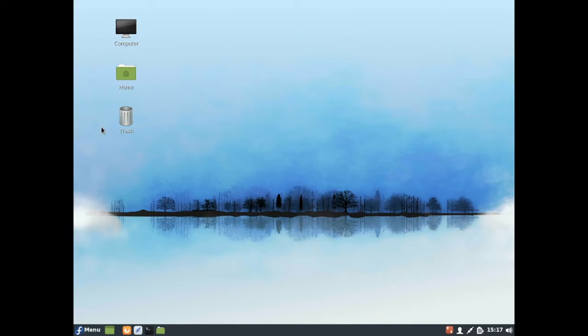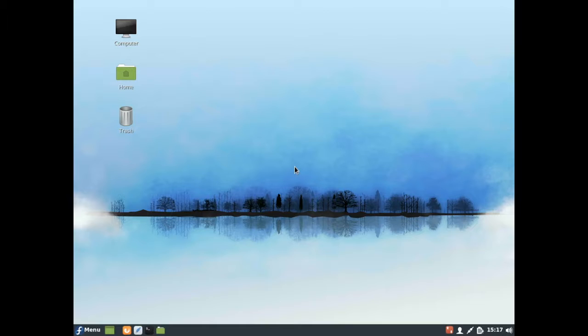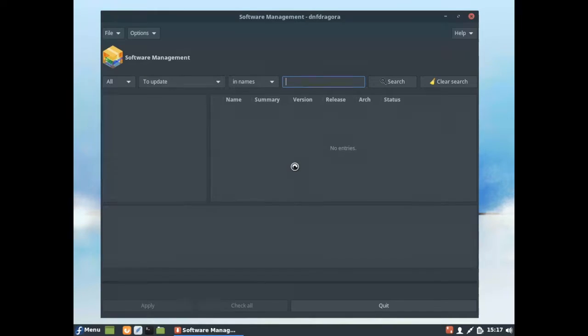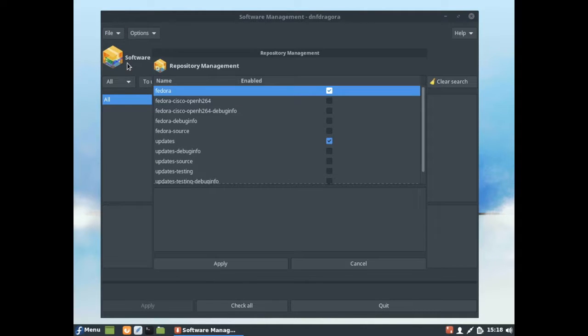So at the end of the last video, we had Fedora 26 installed with all of the updates. Today we're going to be installing and configuring DOSBox. Now, in order to install software, you need to have software repositories. If we go into DNF Dragora, you will see that we only have the default repositories in Fedora, being the official Fedora software and official updates software.